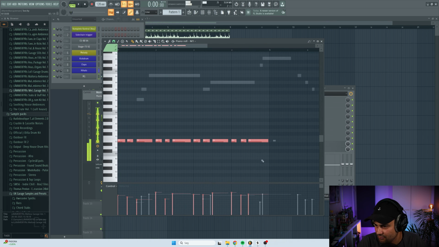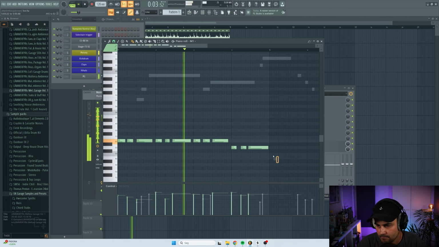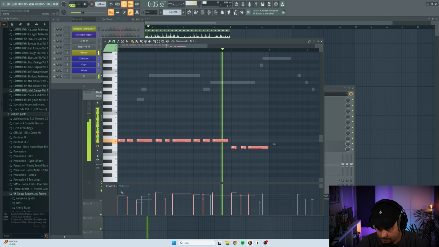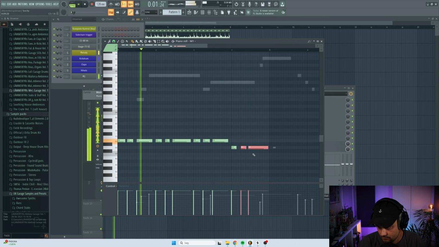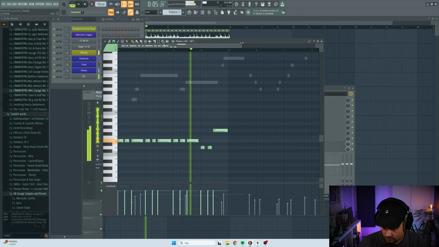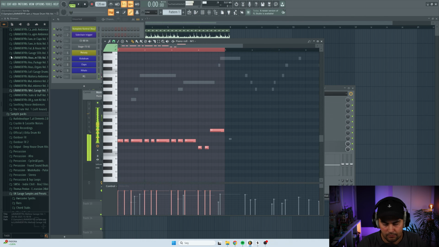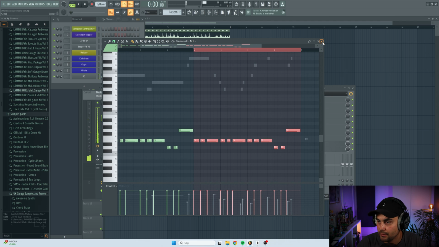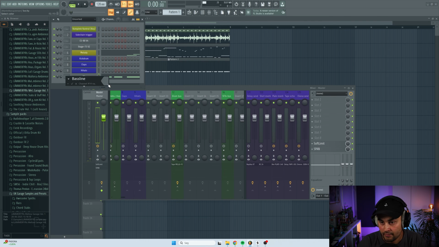Maybe we can try to have this go maybe down here. Simple stuff. I don't want to make this more complicated than it needs to be. I'm gonna call this baseline and color code it.